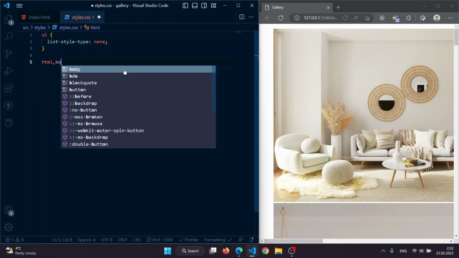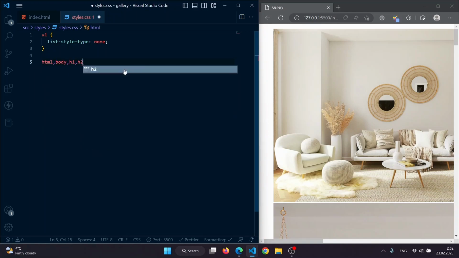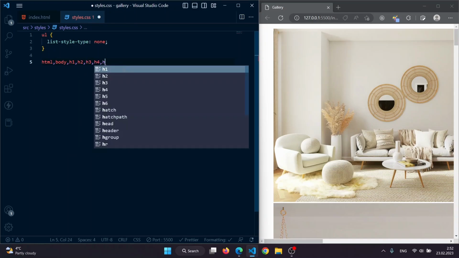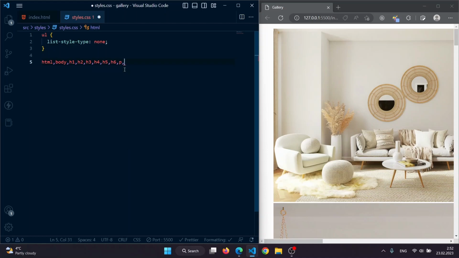HTML, body, h1, h2, h3, h4, h5, h6, p tag, ul tag, li tag, let's add div tag and a tag. Margin will be 0 and padding will be 0.